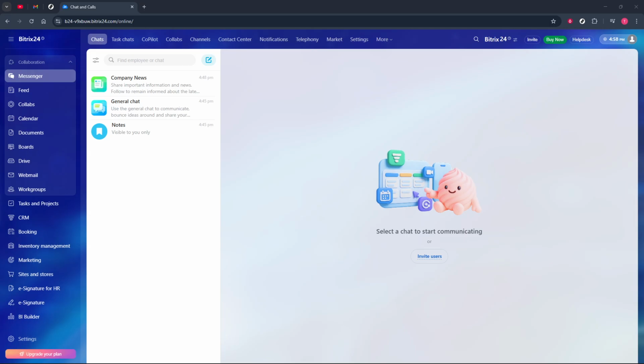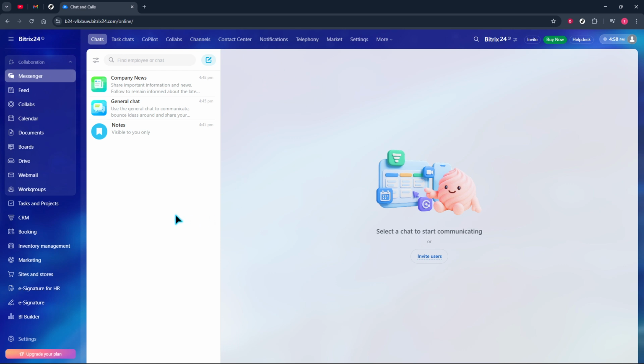Open your browser, search for Bitrix24, and click the official Bitrix24 site. On the home page, choose Start for Free to begin. When the Create Your Bitrix24 page opens, follow the prompts to set up your workspace. To speed things up, select the option to sign in with Google, then choose your Google account to authorize access. After that, confirm and log in to enter your new portal.